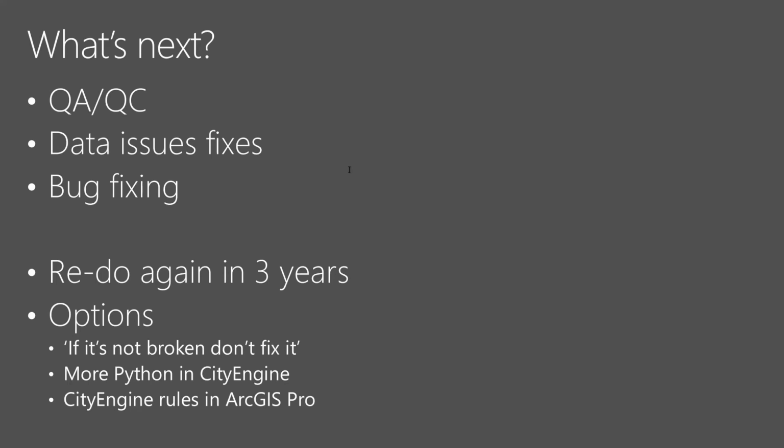As per policy, we have to redo it again in 3 years, and the big question is how we're going to do this in 3 years' time. We cannot use "if it's not broken, don't fix it" and keep the project ready and keep running it within CityEngine 2016.1, but 3 years is a long time away, and we could go and use Python within the CityEngine, maybe more, or compile the rules and use them in ArcGIS Pro, or maybe new releases of CityEngine will give us more opportunities to finish this processing.